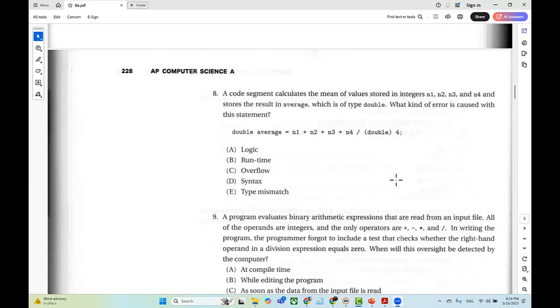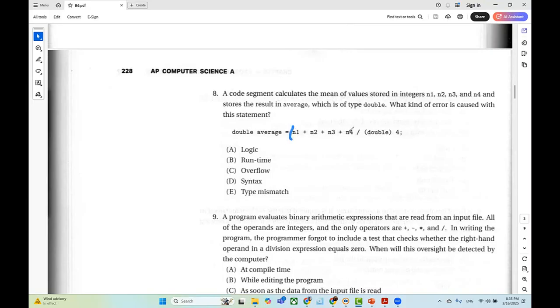Why doesn't double 4 make sense? I mean, okay, so like I said, I think N4 divided by double 4 would happen first because of PEMDAS. Yeah, actually, the wrong thing is that you forgot to put the parentheses on here. Okay. So it would just do N4 divided by double 4 first and then add N1, N2, N3.